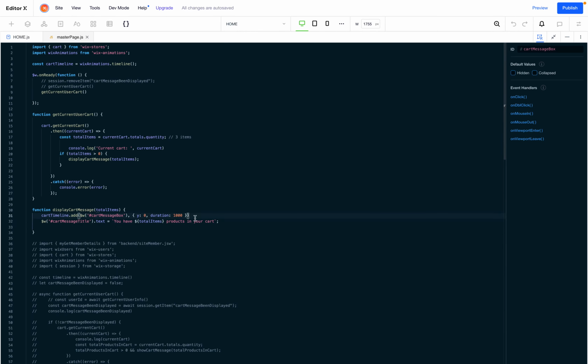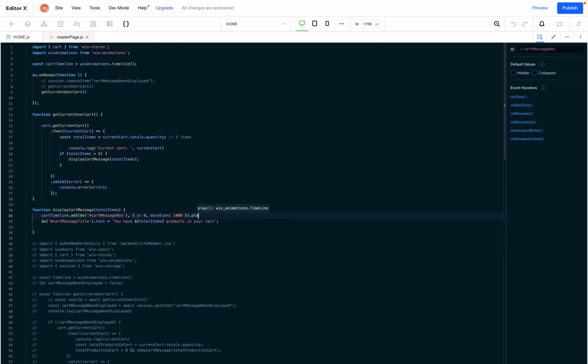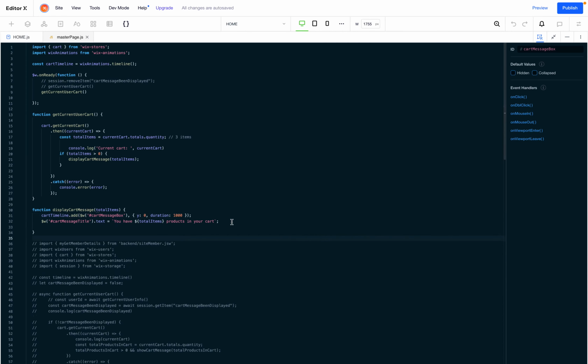But we are not going to play the animation immediately. We want to activate some trigger for it. So we declare what animation this cart timeline needs to do, but we didn't play it yet.